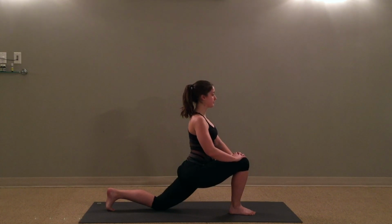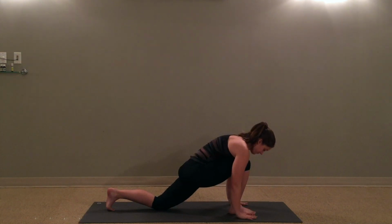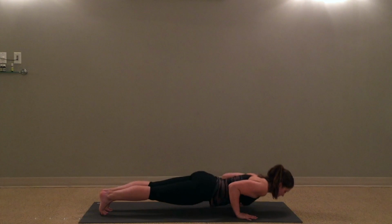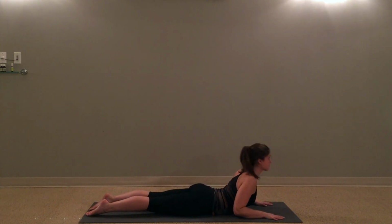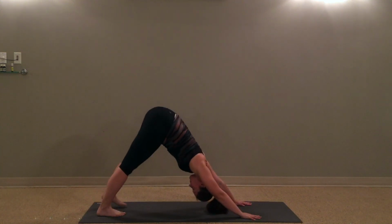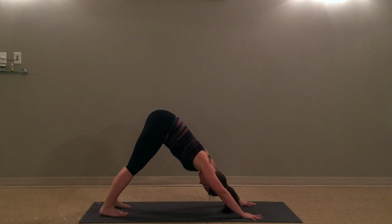After your inhale, we'll exhale, hands down on either side of the front foot. Inhale, back knee off the ground. Exhale to step back and lower down, vinyasa. Coming back to a down dog. Taking 2 breaths here.